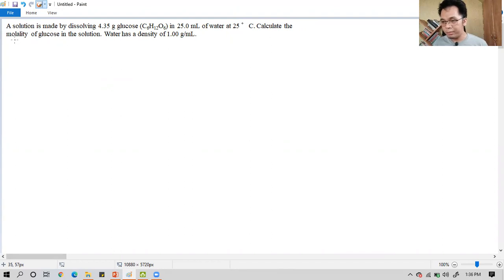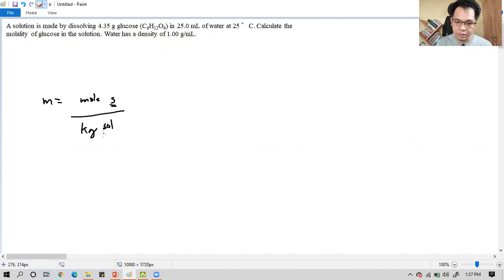Now, in this part, as we all know, that the molality denotes small m, right? And then it is moles of solute, where S is solute. Okay, icon ko na lang to. I will denote it in a shortcut way para mas makabilis yung discussion natin. And then it is per kilogram of solvent. Now, as discussed on the previous part of our lecture, that the moles can be expanded into grams per molecular weight. Okay, so grams of solute all over molecular weight of solute times kilogram of solvent.